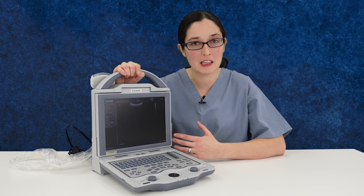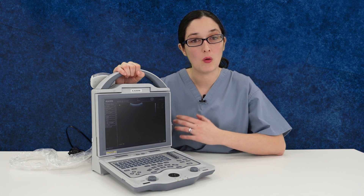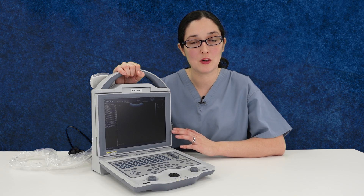We're a team of sonographers here in London but we support our clients worldwide. If you need any help using this or any other ultrasound machine from us — particularly if you are an aid organisation or working in a country under difficult circumstances — please just send your request in. We'll be happy to make you a video to help.